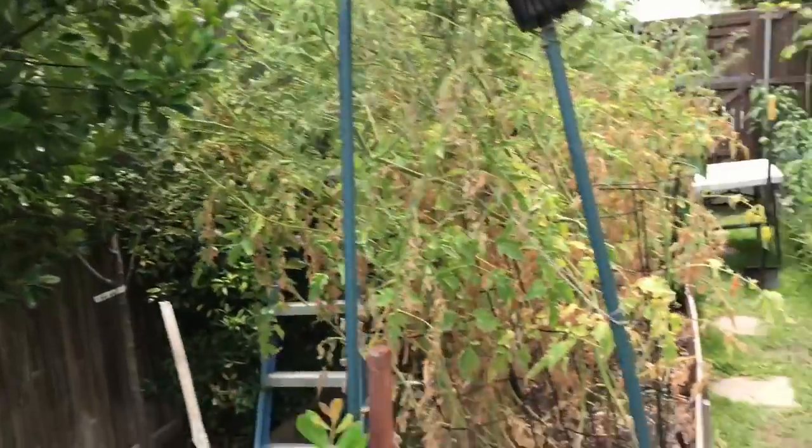Well, there you have it, everyone. That's the update on my pear trees grown from seed, 24 months or 2 years old, pretty much this weekend.